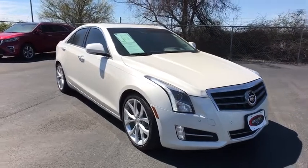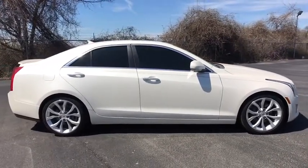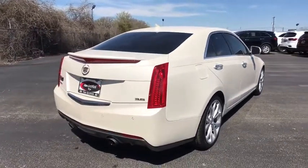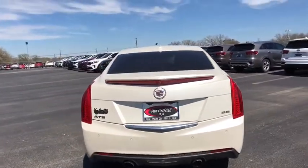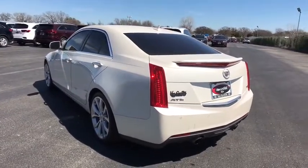The 2013 Cadillac ATS. The Cadillac ATS debuted in 2012 as an American-made compact luxury sedan. The ATS gives the driver incredible comfort and control over a nimble, hard-driving compact that directly competes with a 3-series. This vehicle has less than 60,000 miles. Here are some of this vehicle's great options.